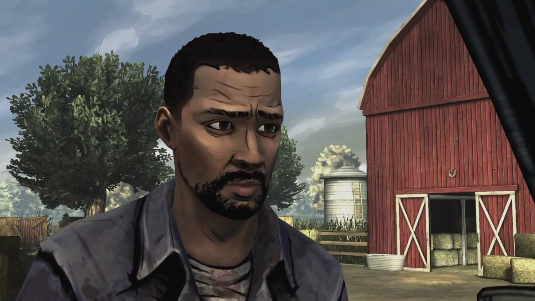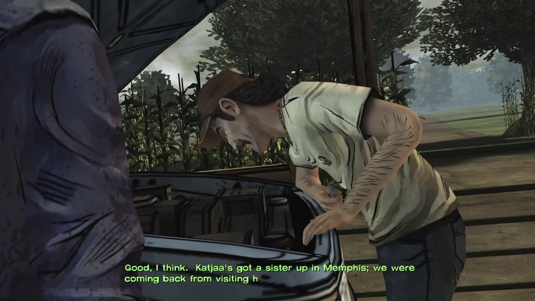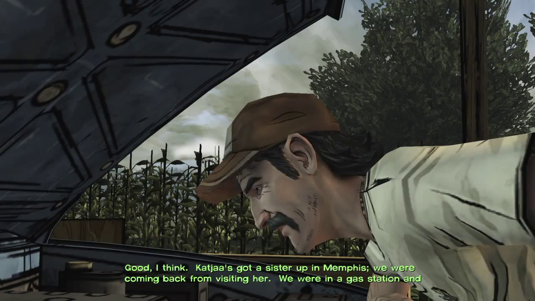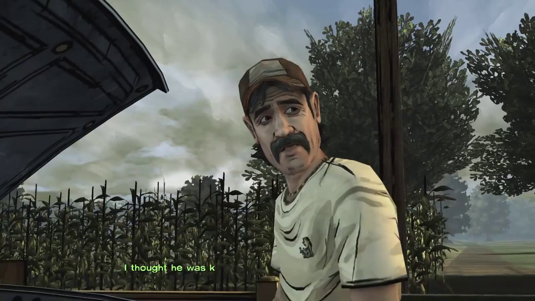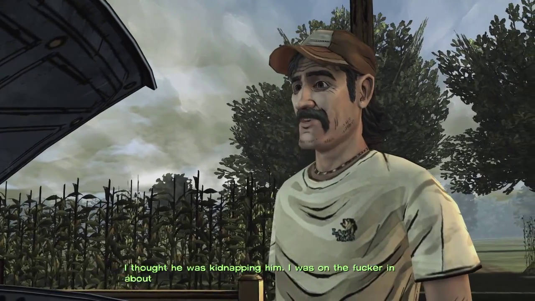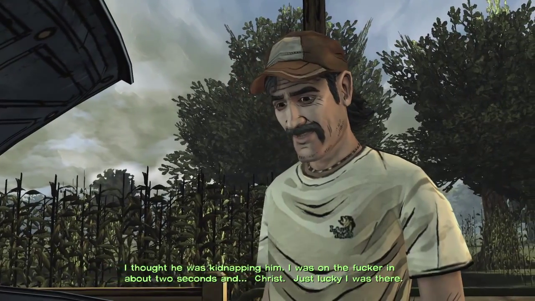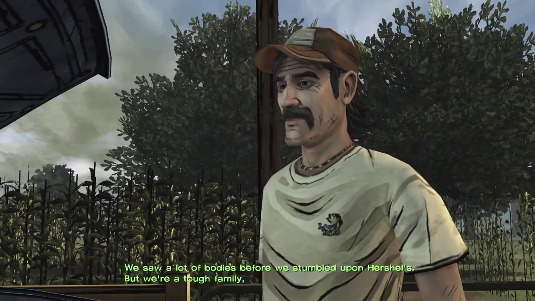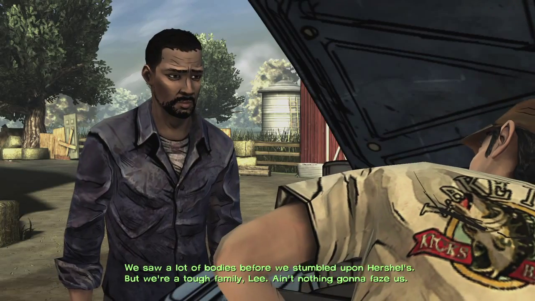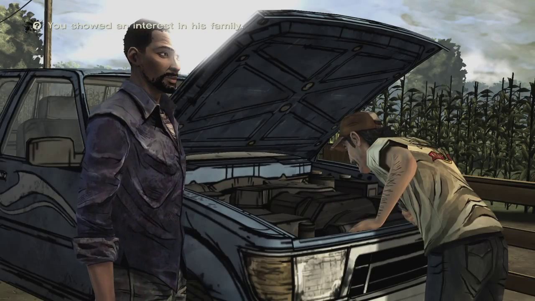How's your son doing? Good, I think. Katya's got a sister up in Memphis. We were coming back from visiting her. We were in a gas station and some guy grabbed my boy. I thought he was kidnapping him. I was on the fucker in about 2 seconds and... Christ. Just lucky I was there. We saw a lot of bodies before we stumbled upon Herschel's, but... We're a tough family, Lee. Ain't nothing gonna faze us. See you.